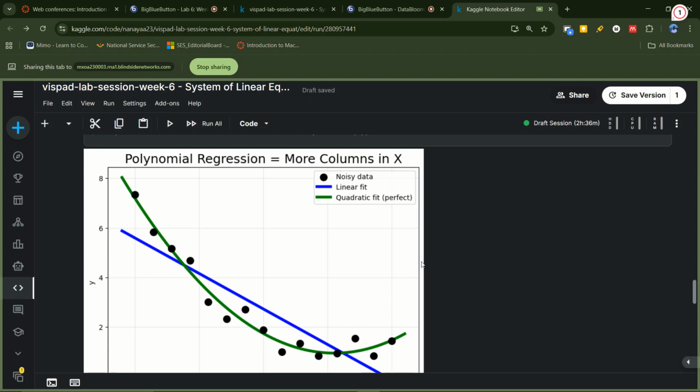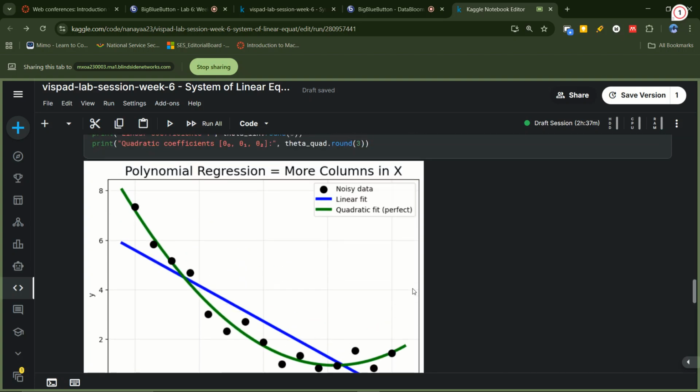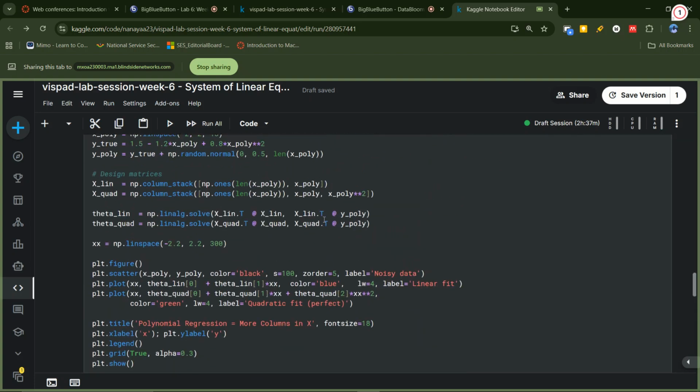So for polynomial regression, we say one is the intercept, x is the linear term, and x raised to the power 2 refers to the curvature term. Depending on its value, you'll know how much it curves. And once it's 0, it means there's no curvature. The line should be completely linear to fit your data. Great, so this is some polynomial regression.